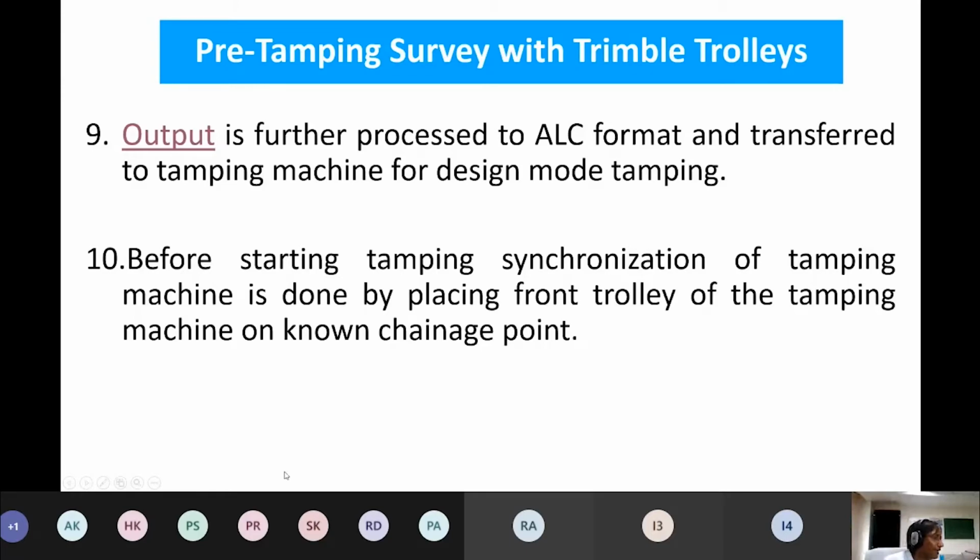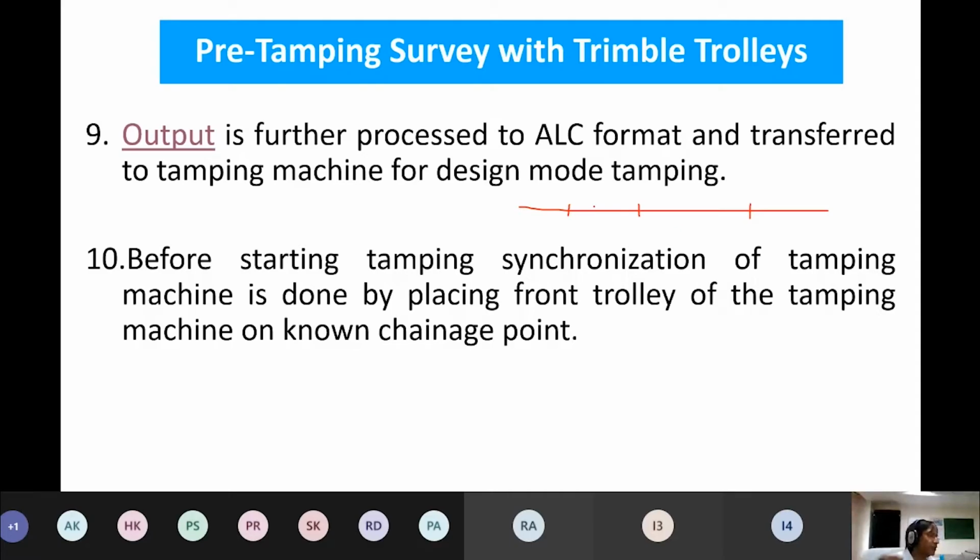So one thing is there, how will the tamping machine know that this is the point? So if we have started at some point, say this is the control point, for starting we need to synchronize the tamping machine with any known point. Better if it is done at the control point, opposite the control point, or it can be any point with a known chainage.